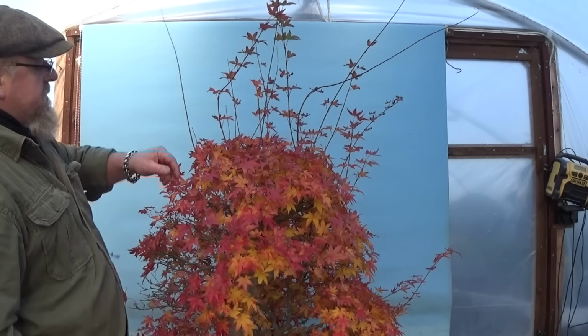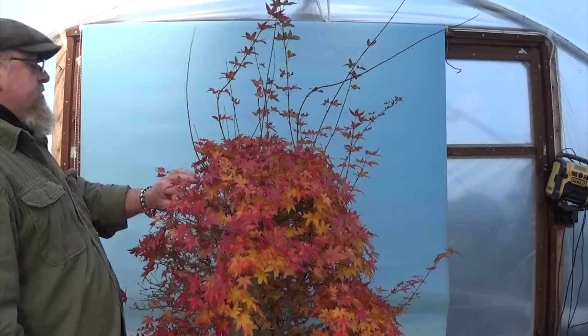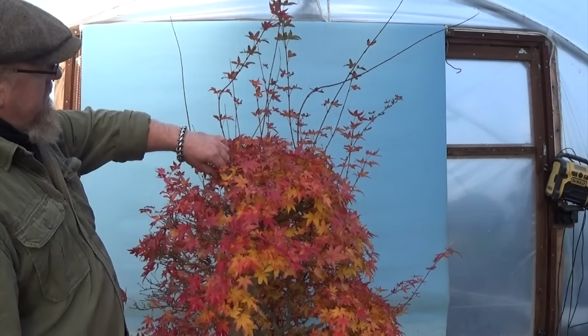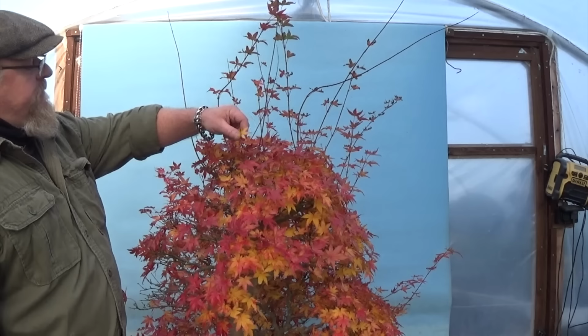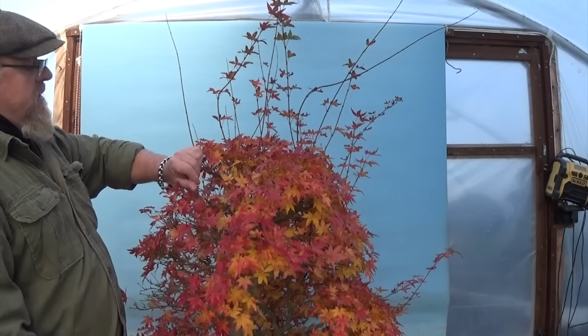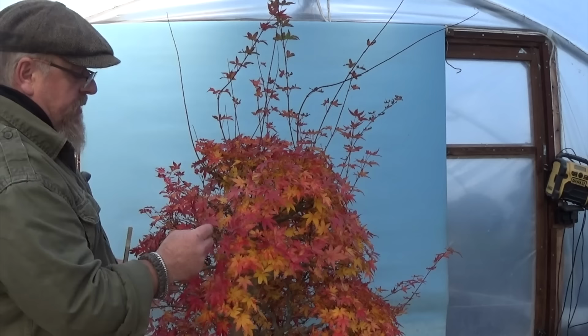You could just let that happen, but it's a nice enjoyable thing to do, and part of the reason why I'm pushing it ahead and removing the leaves early is because I can do the pruning that I need to do and the tidying up, and it's still got hopefully a few more weeks before we see a frost, so it can settle itself in before the really cold weather gets here. And because I've let all this go, you can see there's no green here, and because of that, you know that these leaves are just going to fall away really easily.